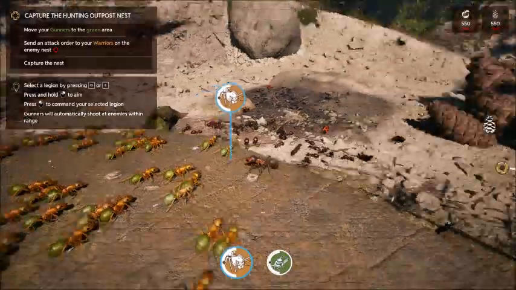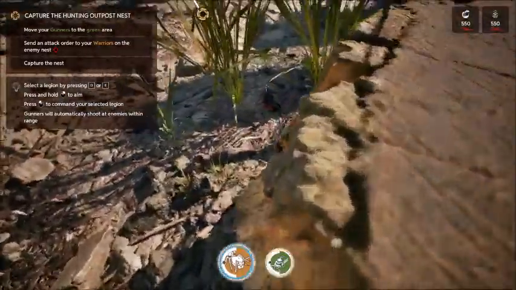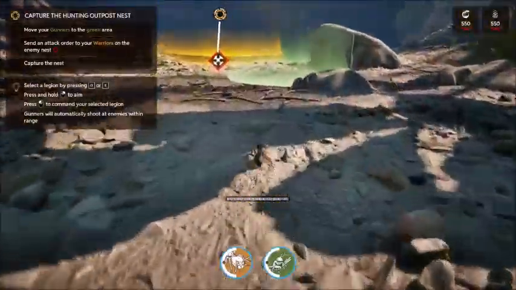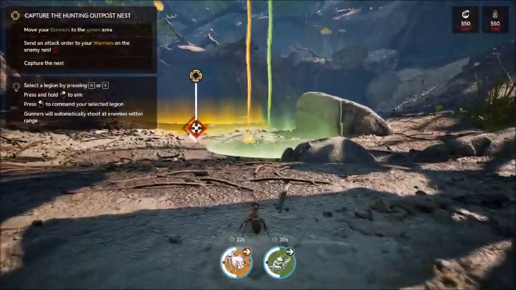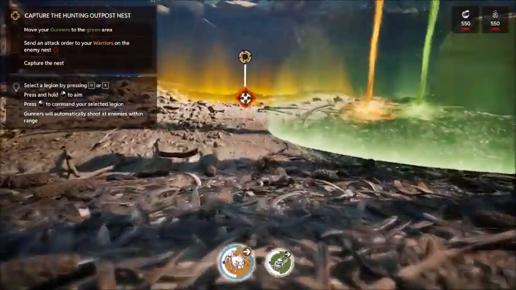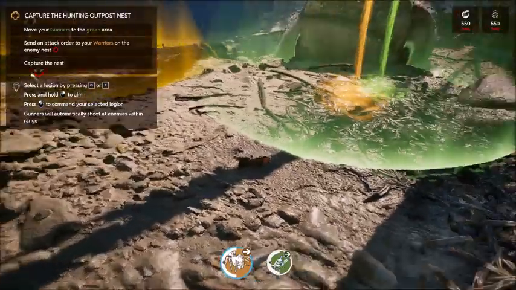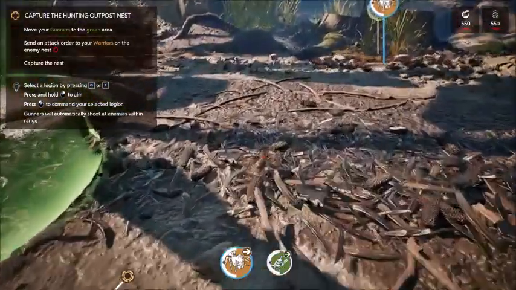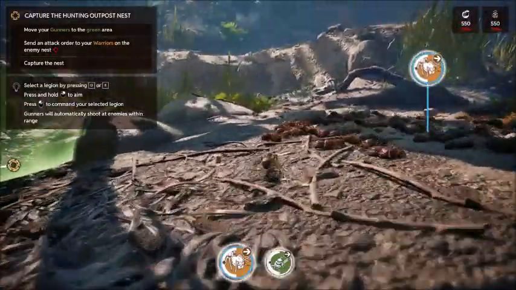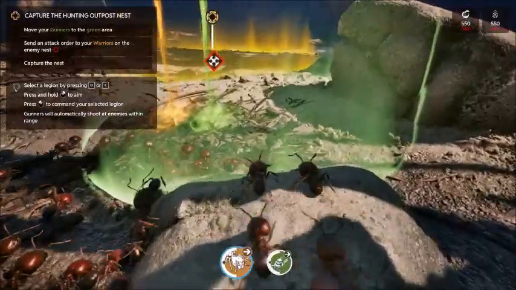Okay, now we need to capture the nest. Well, we want to do that in different teams, because we could technically send the boat over. So yeah, we're going to send the boat over here. Eventually we'll get pheromone powers and everything will be complicated and yet still simple at the same time.